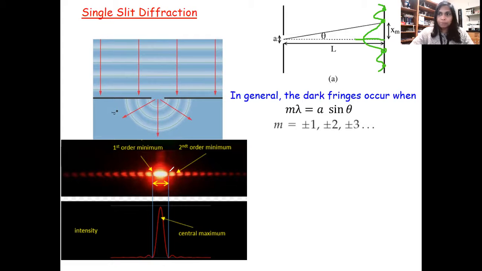On this picture, the fringe pattern picture over here, this is the first minima and this is the second minima. So you might be able to see a dark fringe on the simulator, but in real life, you will see a dip in the intensity. Anyway, this is the first minima on the other side, and this is the second minima on the other side. So the equation for this dark fringe is m lambda equals a sine theta.